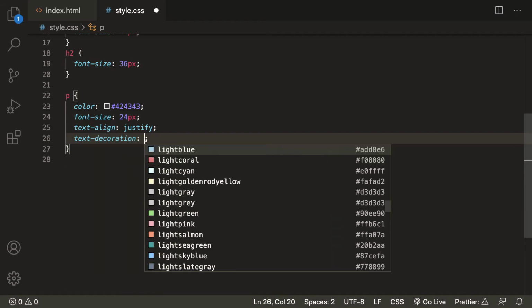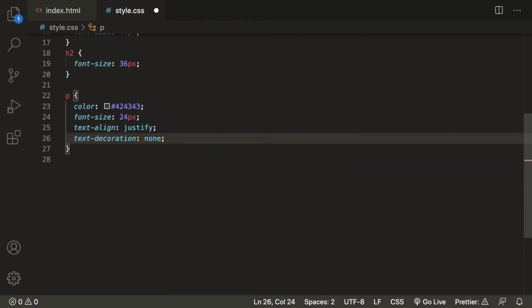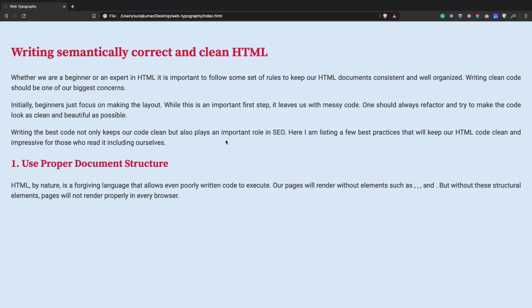Let's say text decoration none. Save it and give it a refresh here. The none value for text decoration property will remove any decoration line already available to the text. So that's actually the default. We are not having any text decoration line on our paragraph, so the none value has no effect.